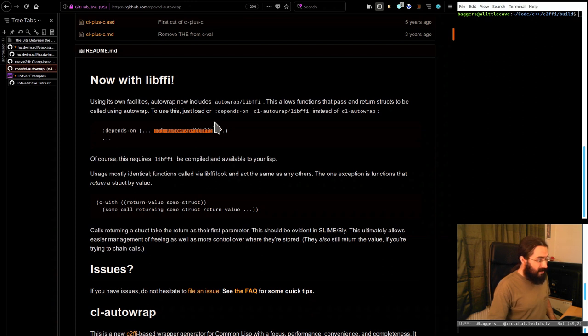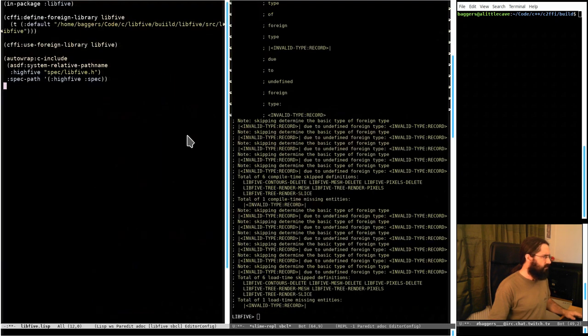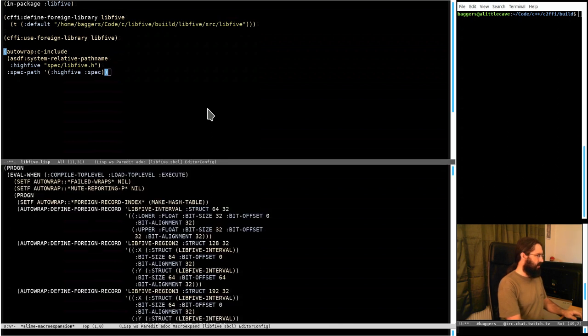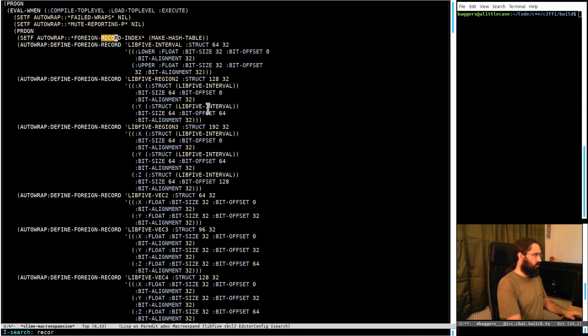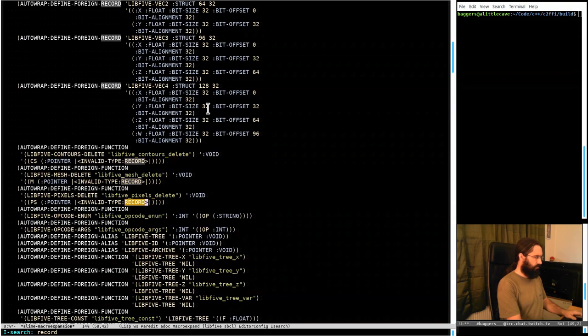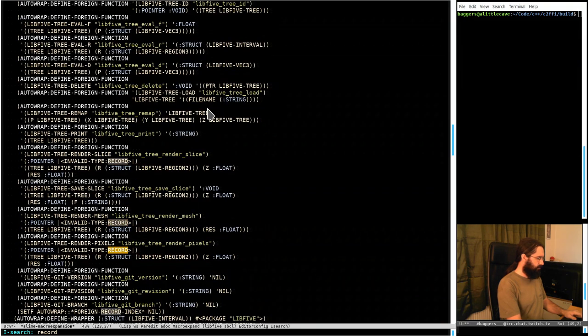So I'm thinking those weird records might be related to this. So I could pull this in. I'm wondering what else it could be, actually. Let's just open this up and look for one of those record kind of things. Invalid type record. I don't know. But it's a pointer to a record. That's kind of weird. I would have expected that to be fine. Pointers to structs we can pass in and out no problem. It's just passing struct by value that's been an issue.